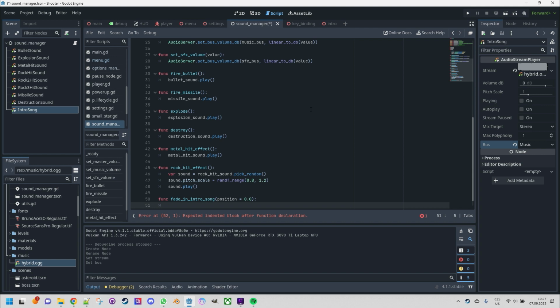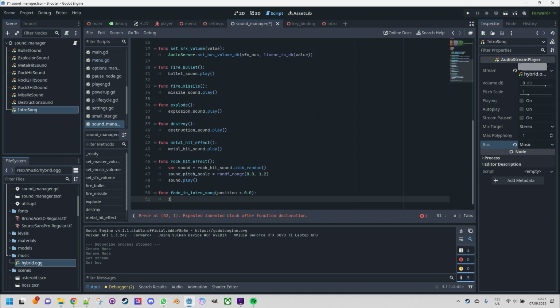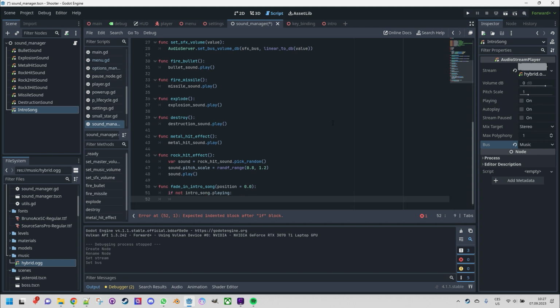We will get to it very soon. So now if not intro song playing, which means if it's already playing and for some reason we call this function again, nothing should happen.